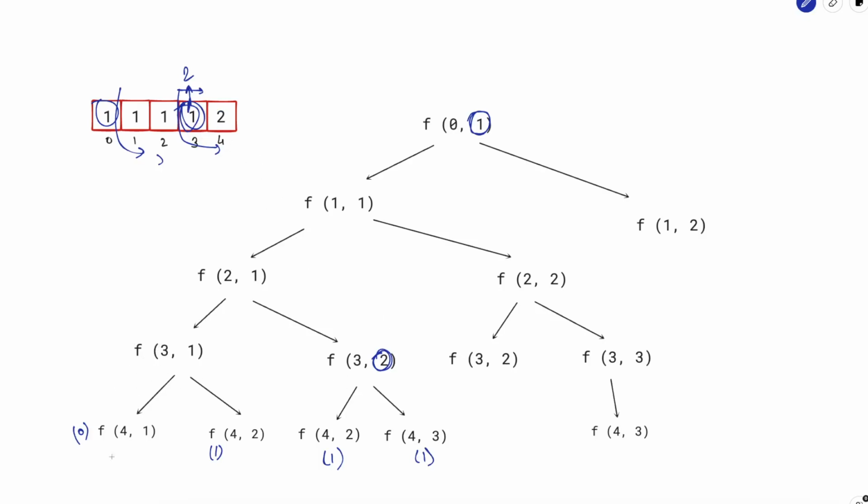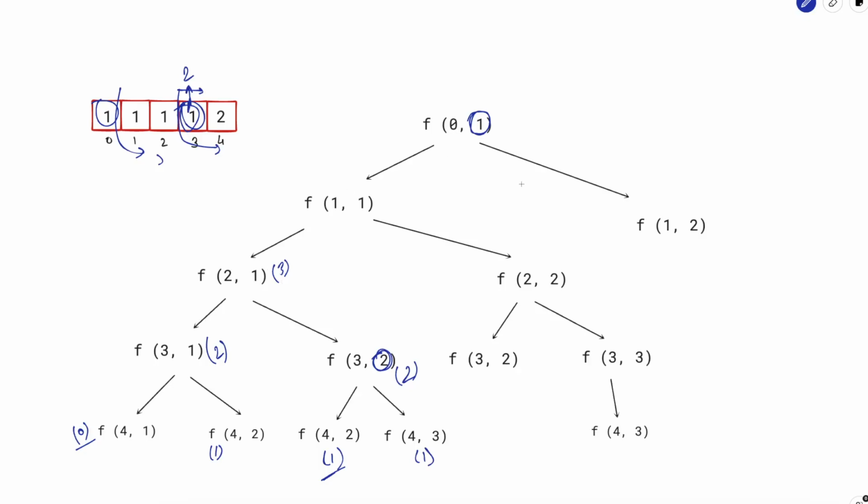Now what is the answer for f of 3 comma 1? Max of this comma this. Notice that here you haven't taken any elements, but here you have taken index 3 as well. So you will say max of 0 comma 1 plus 1, which is 2. Similarly here you will do the same thing. You have not taken any element in this path, so this is 1, but you have taken index 3 here, so this is 1 plus 1, 2, so max of 2 comma 1, which is 2. Now same thing, you haven't taken any element here, so this is 2. You have taken index 2 here, so 2 plus 1, 3, so max of 2 comma 3, which is 3.